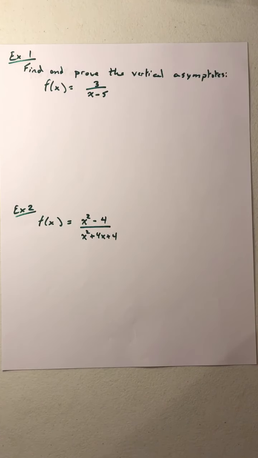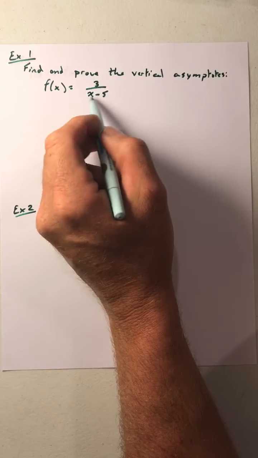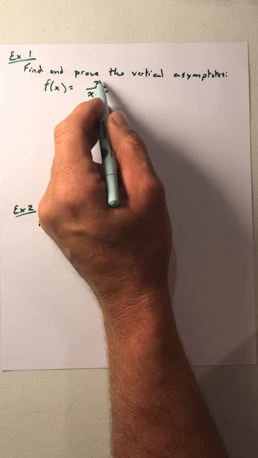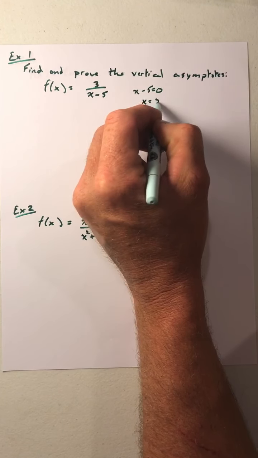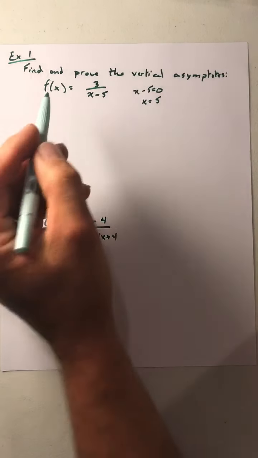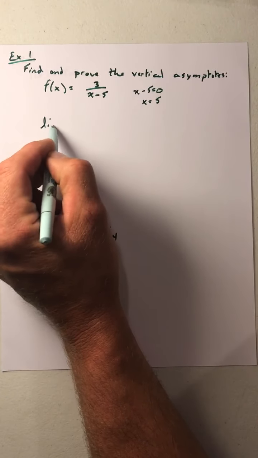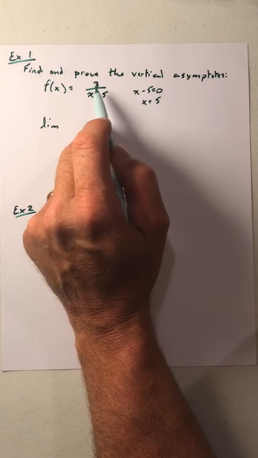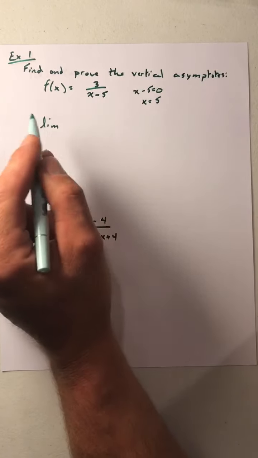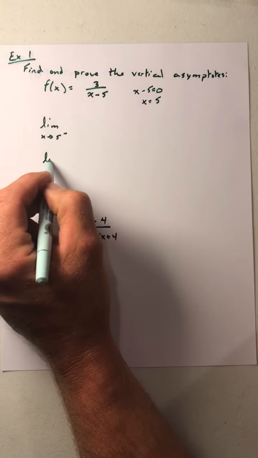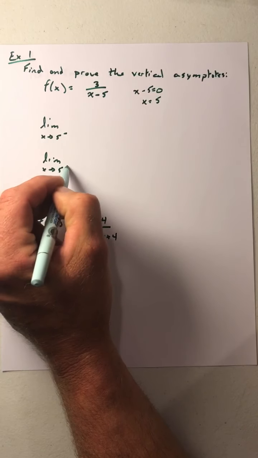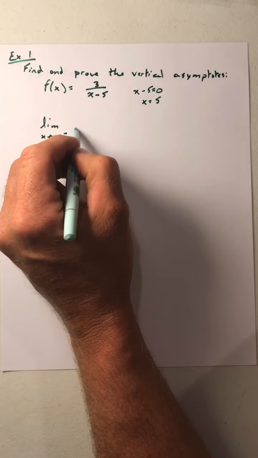It shouldn't be too miserable work to see this today. So example 1 asks us to find and then justify that we have a vertical asymptote. We don't have a hole because we don't have a common factor on top and bottom. So we're going to set that denominator equal to 0. Solving for x, we get x equals 5. Now we want to justify it. We believe we found it, now we want to prove that. So we're going to take the limit as x goes to 5 from the negative side, and the limit as x goes to 5 from the positive side of this function f of x.